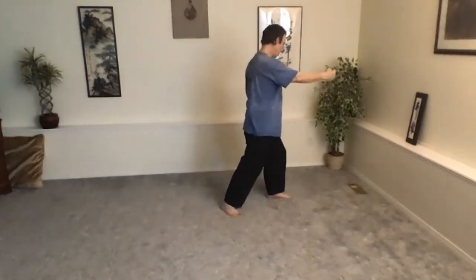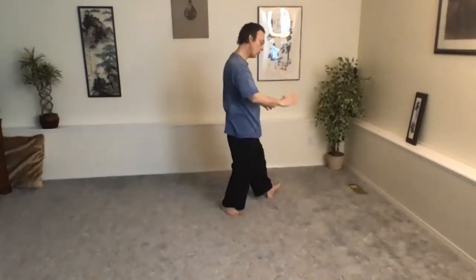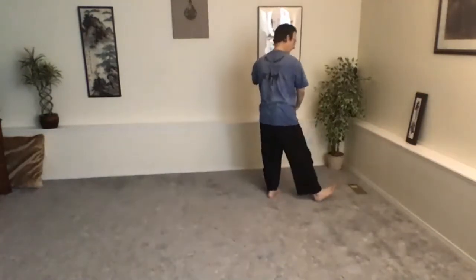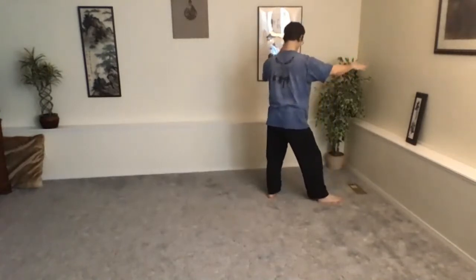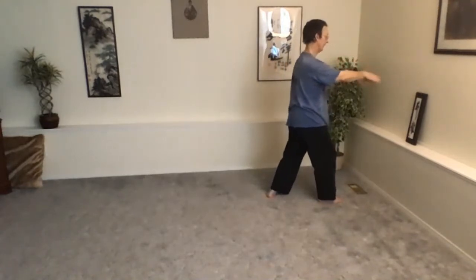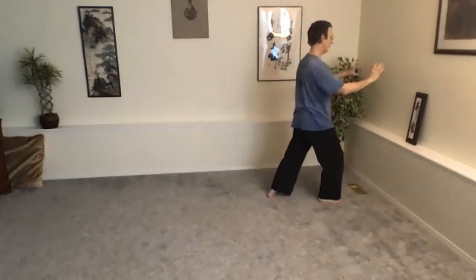Grasp bird's tail. So we segue into grasp bird's tail by rocking back, turning left foot to the corner, right hand opens and drops. Hold the ball. Stepping on the right heel for grasp bird's tail. Hanging from the string, breathing into the belly. Shoulders resting.